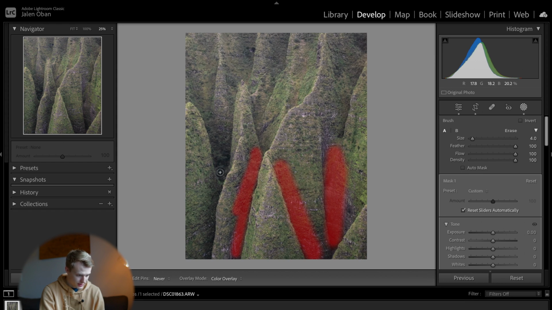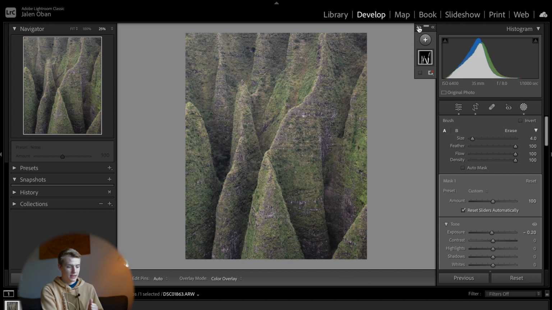All these little crevices and all these little shadowy parts of my image, I'm just going to fill in with the brush. And then what I can do is take down the exposure of these, and it's just going to make those shadows so much more dramatic than they were before. So even just going down to negative 20 there, you can see how much of a difference that made. And going back and forth between the before and after, maybe I'll take it down, that's a little dramatic. And even just doing that is such a huge difference.